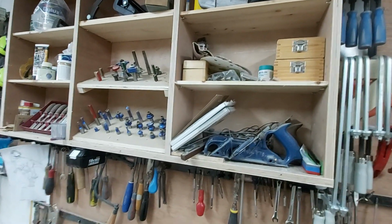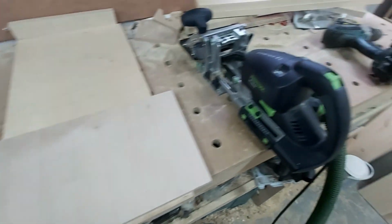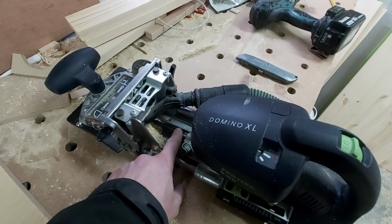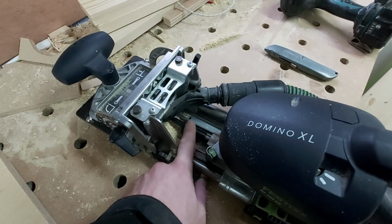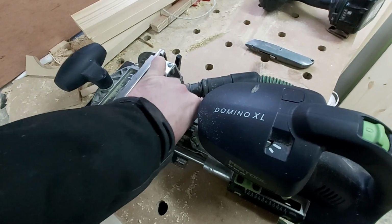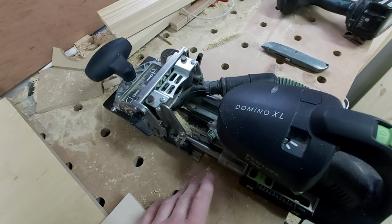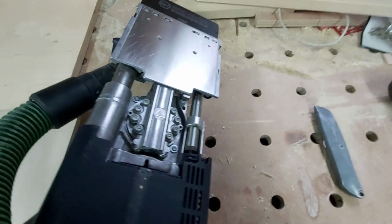Okay, to joint up these units, I'm going to use the Domino. Now, if I had the smaller one, I would be using that, but I haven't. What I've got is this larger one, but I've bought the Seneca adapter, which apparently invalidates your warranty, but this is well out of warranty anyway. So that's about £100, but it lets me use the smaller bits, and it's incredible really, because it saved me buying the smaller Domino.